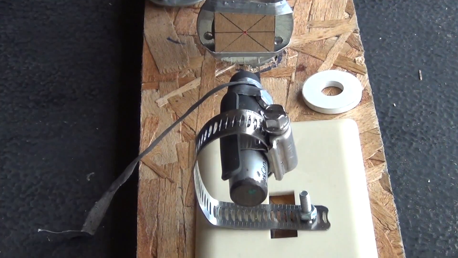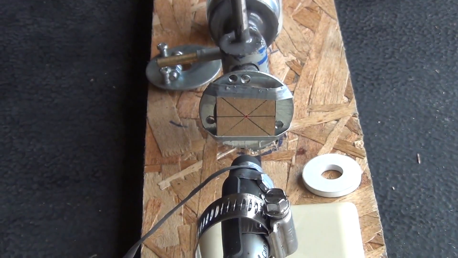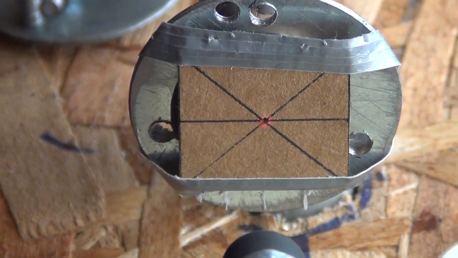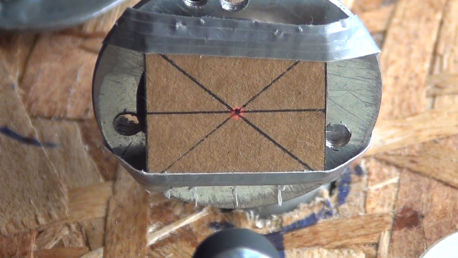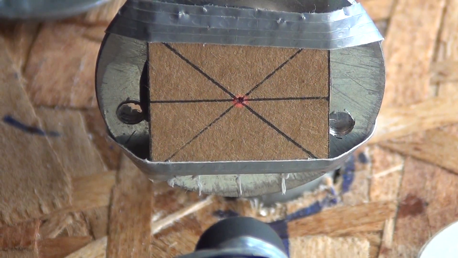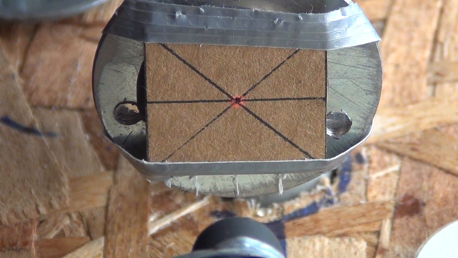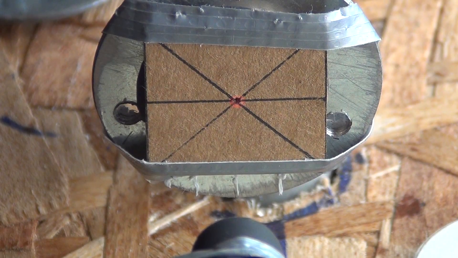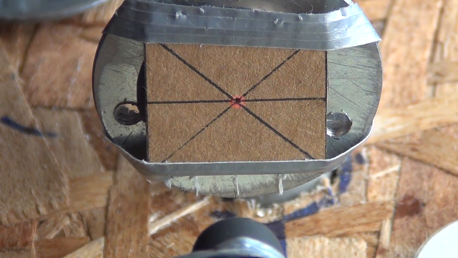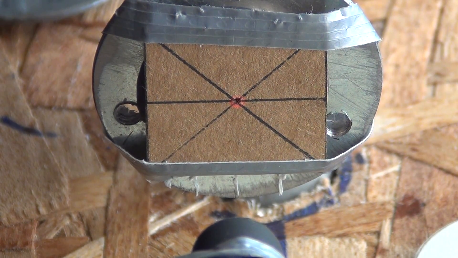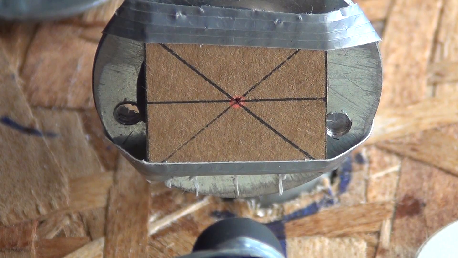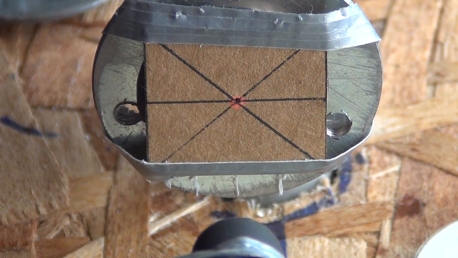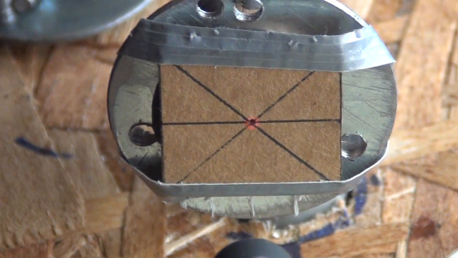Alright so right now I have that little laser pointer there on my mount set up. If I zoom in here you should be able to see the laser dot. The camera went out of focus there. Give me a second. Okay so you should be able to see the laser dot right there in the center. Looks like it's just slightly low. Pretty close though. So that's allowing our laser to penetrate all the way down the tube right now and interact with the mirror at the very far side of it. What I've done at the far side now is give me a second to grab the camera.